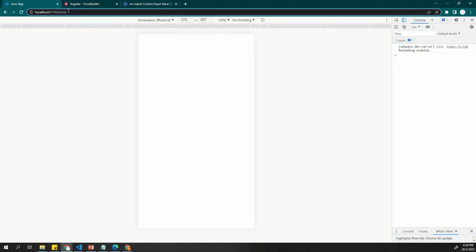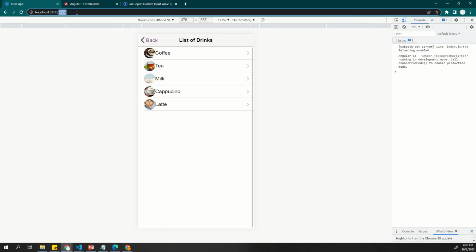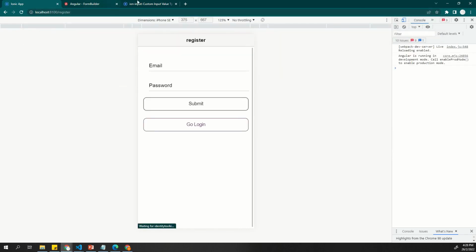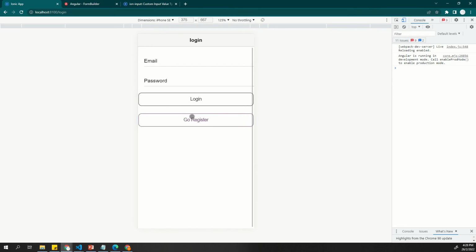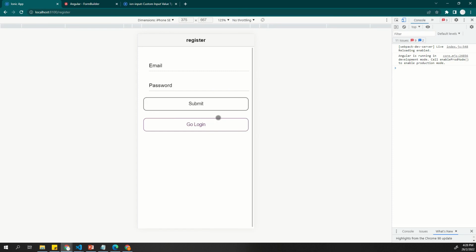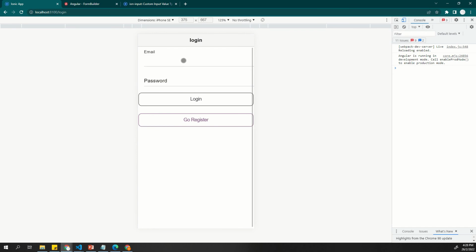So I can go to the landing page of register. Kalau dah ada account, dia akan pergi ke login. Kalau dia tak ada account, pergi ke go register. Yang ayat do not have account ke login here ke yang tu, awak boleh masukkan sendiri. So go login, akan login.